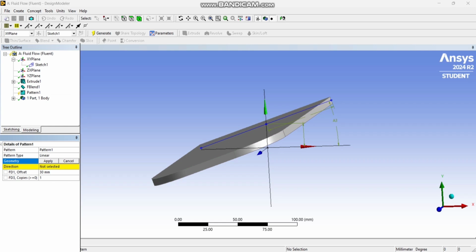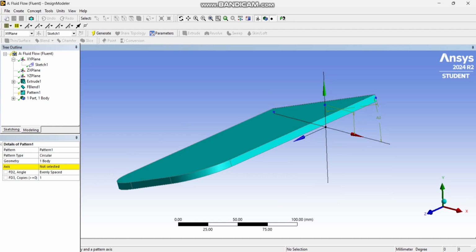So I will use this geometry part, then apply, and the pattern type will be circular, and the axis will be this axis.